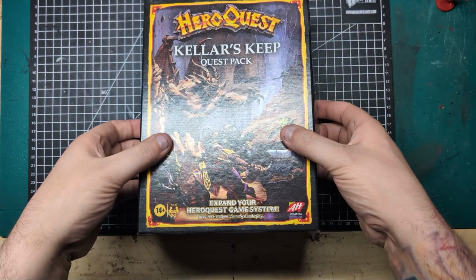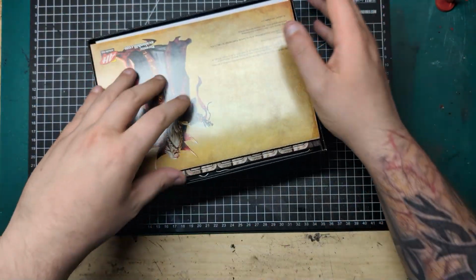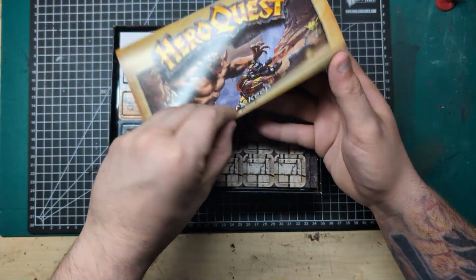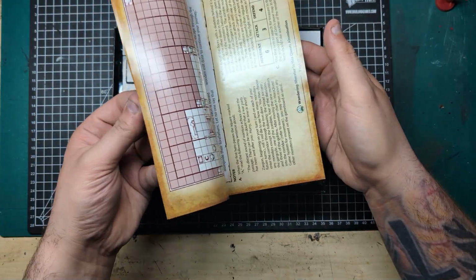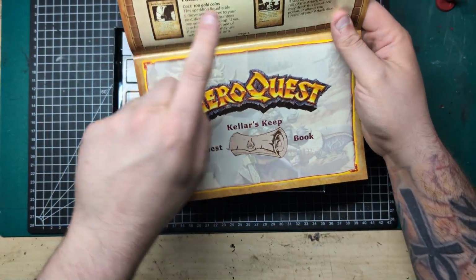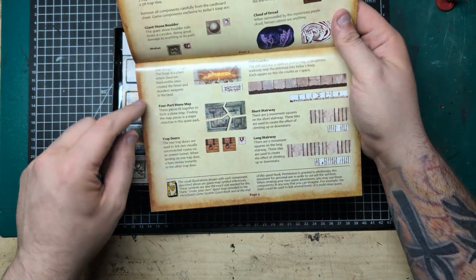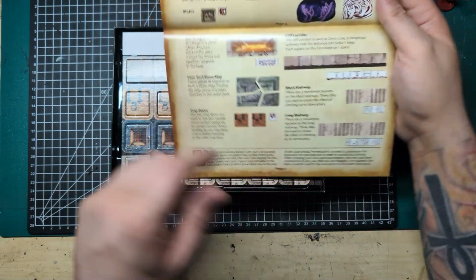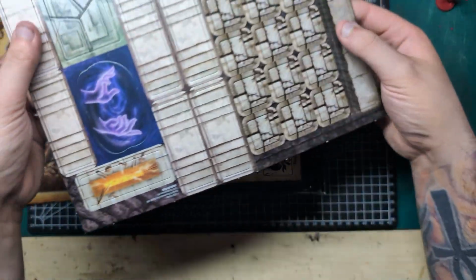Right, so onto the expansions themselves. So Kellar's Keep, that's the original cover there, which I love. As a teenager playing this, it was very Mines of Moria. A lot of green skins, and it was a tough slog. But back then we managed to get through it. And for us, this was always the second storyline you'd play after finishing the base game.